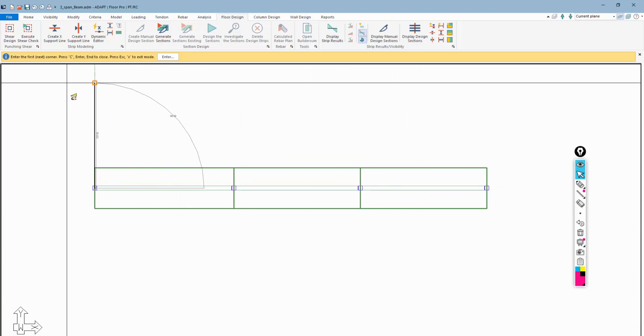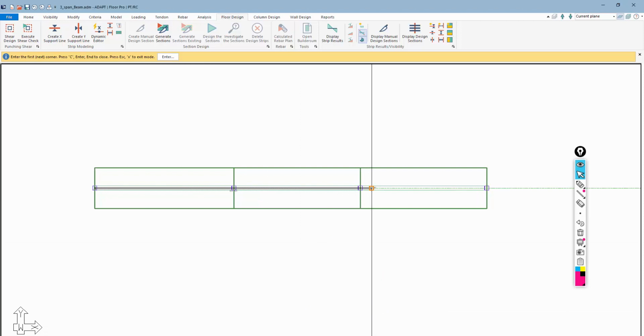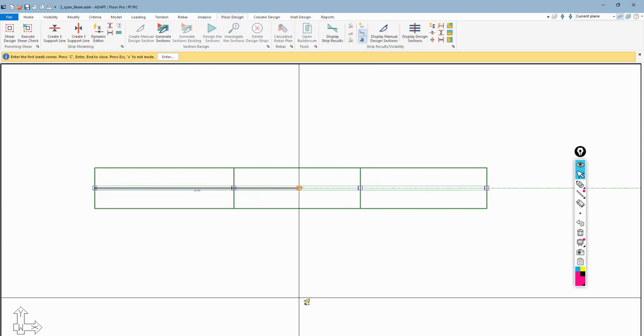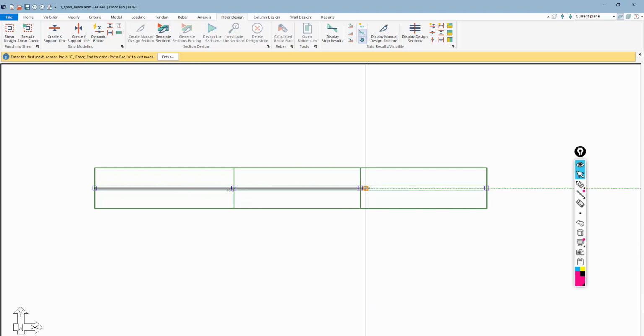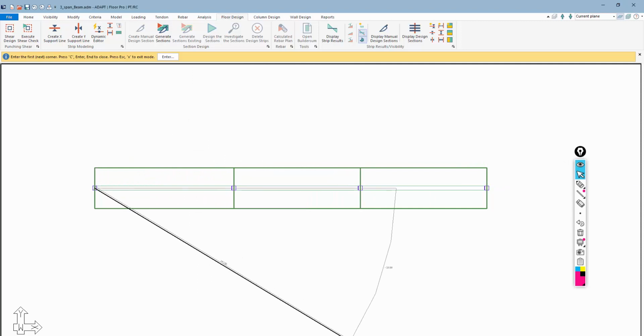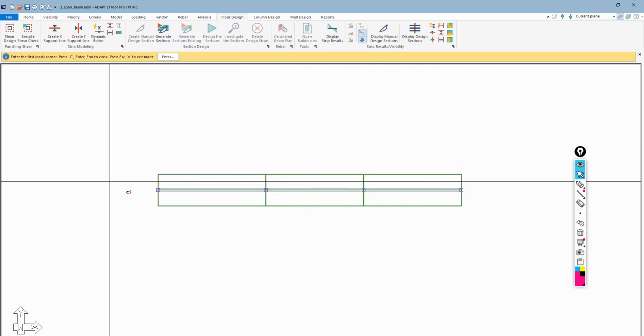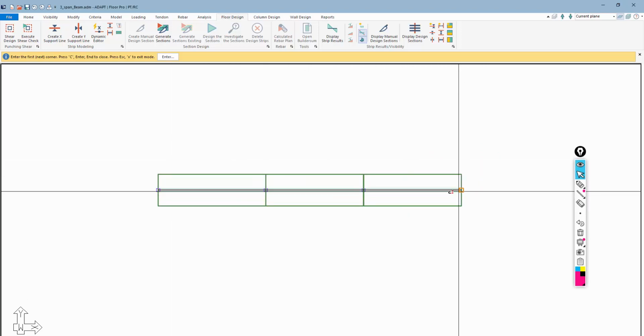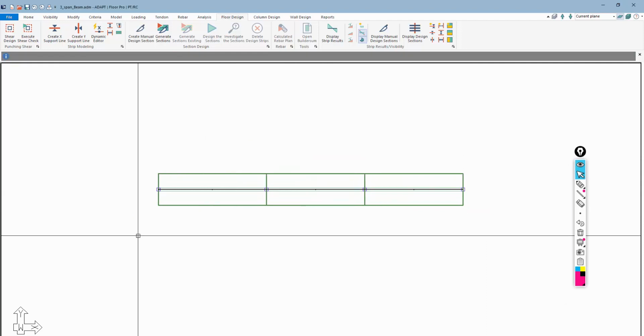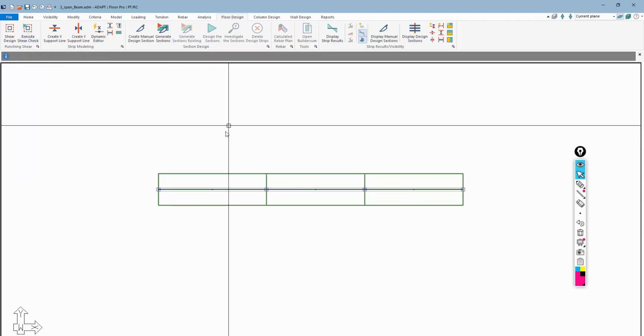And notice I'm still working in orthogonal mode. That can be restrictive when we're modeling support lines. So I'll turn that off and just kind of narrow down to use of this endpoint tool for snapping, and that makes it easier to enter that. Now I've pressed enter to close the line. I'll press escape to close out of that command altogether.